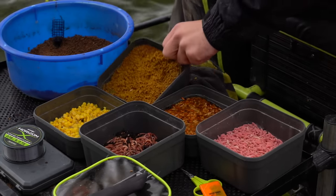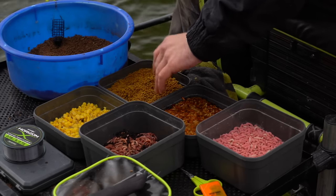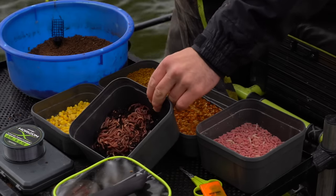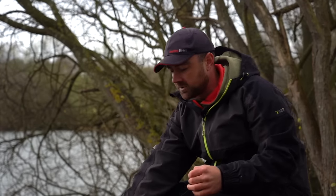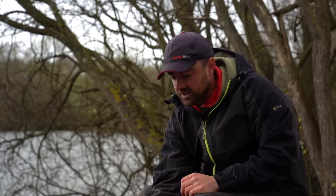I've dampened down some micro pellets to see if we can get a bonus fish. I've got a tin of corn and some worms — bait that will pretty much attract and catch anything. But the most important thing today, concentrating on a groundbait feeder style, is the groundbait itself. It's so important to get used to mixing it right.